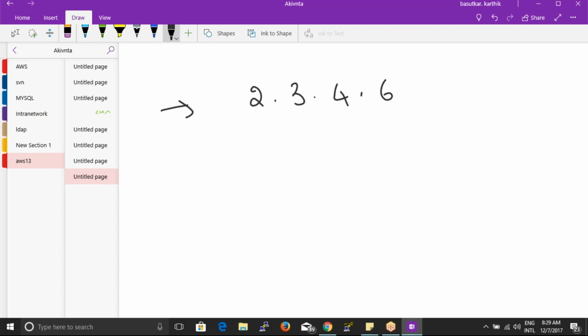When you convert the same into binary, it looks like this, with 8 bits each.